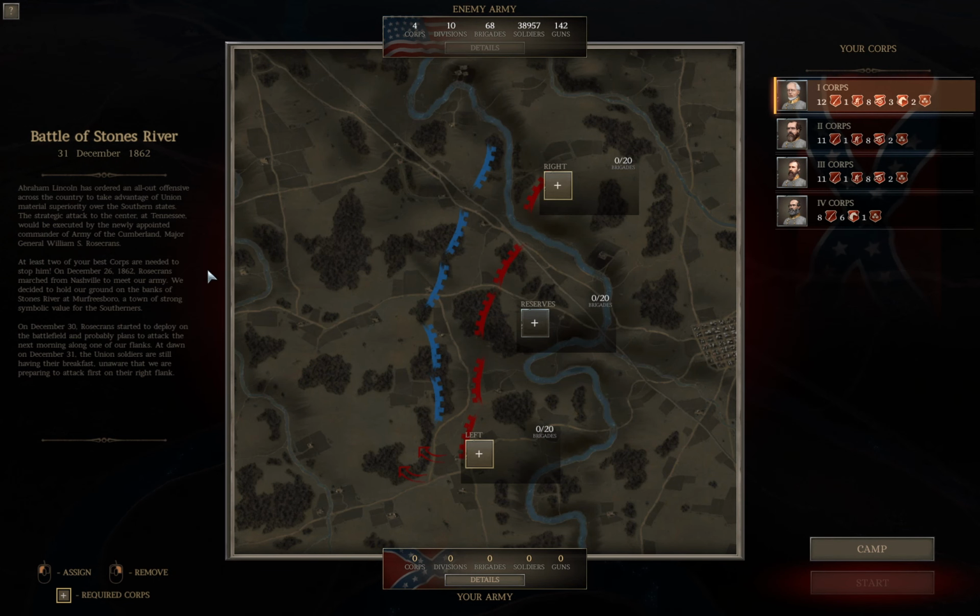Abraham Lincoln has ordered an all-out offensive across the country to take advantage of Union material superiority over the southern states. The strategic attack to the center, at Tennessee, would be executed by the newly appointed commander of the Army of the Cumberland, Major General William S. Rosecrans. At least 2 of your best corps are needed to stop him.